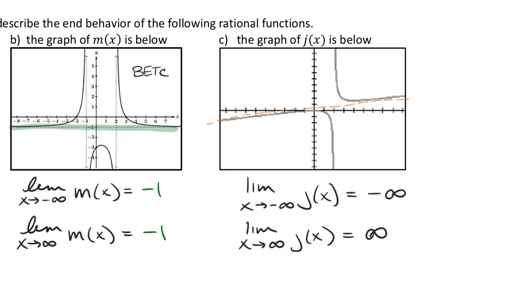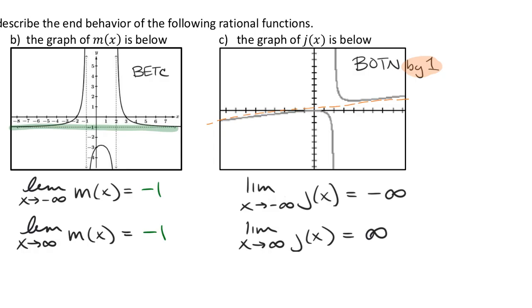Would this rational function be Bobo, Botten, or Betsy? Botten, and specifically, it would be Botten by how many? By 1. Because we have that slant asymptote that it's following, this is going to be specifically Botten by 1. We don't have the equation written here because all we have is the graphical representation, but we know that this would be some sort of Botten by 1 because it has a slant asymptote that we could have drawn in there. Okay, so that's level easy because I gave you the graphs of what it looked like so we could write the end behavior.